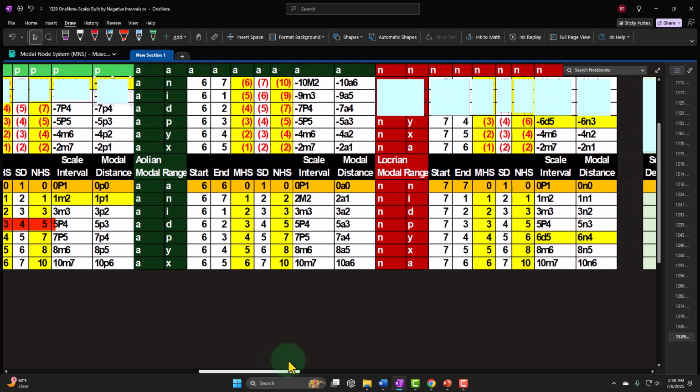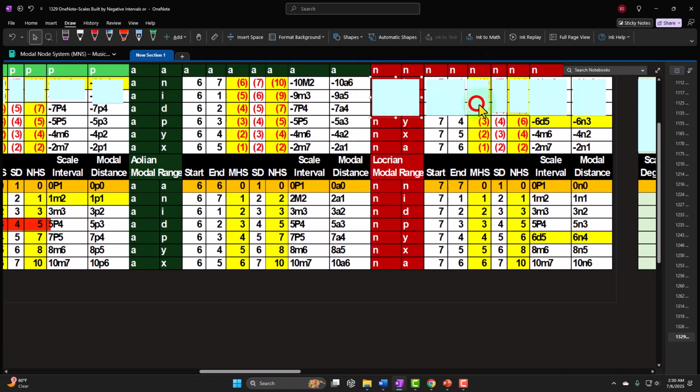We already did Aeolian. Let's go to the crazy Locrian. Is the Locrian going to throw us off on this one like the others, with the very solid and stable distance of 7 forward and 5 back? Well, if I go back 4 from the Locrian, I get to the Phrygian. It's a 7-3 modal range, because we start at 7 minus 4 to get to the 3. And that is going to be negative 5 scale degrees. If we had negative scale degrees, the distance is still 7. It's the same. Oh my goodness, not even Locrian went crazy on this one.